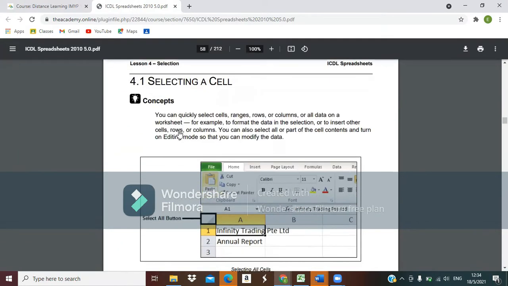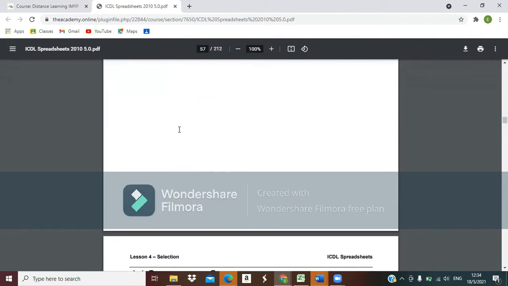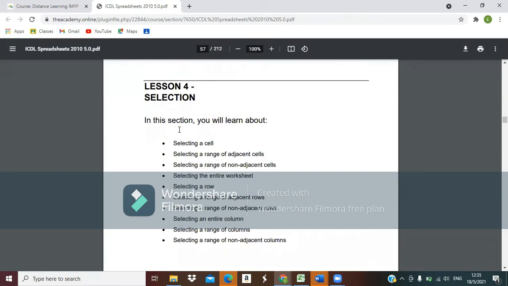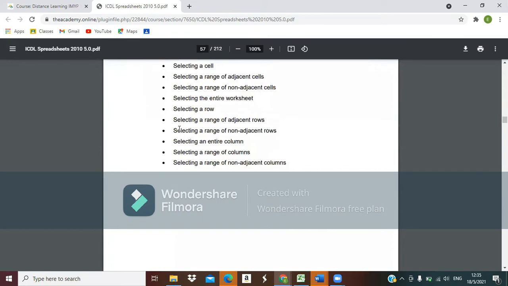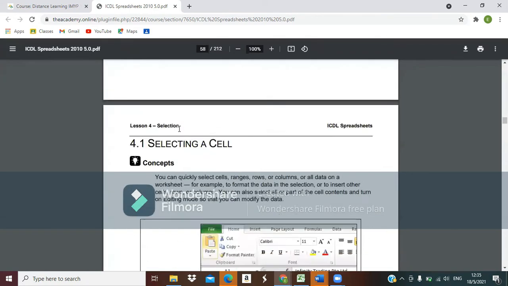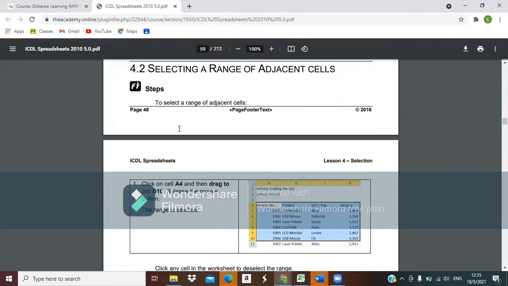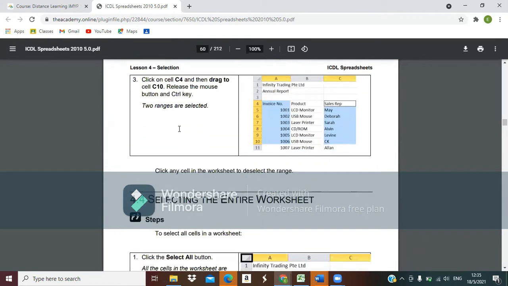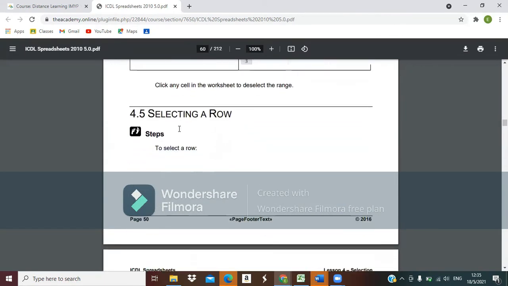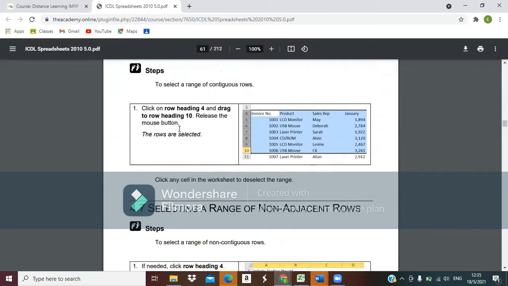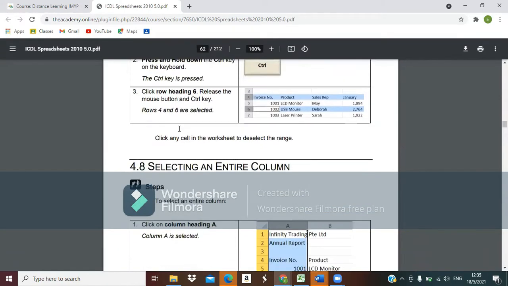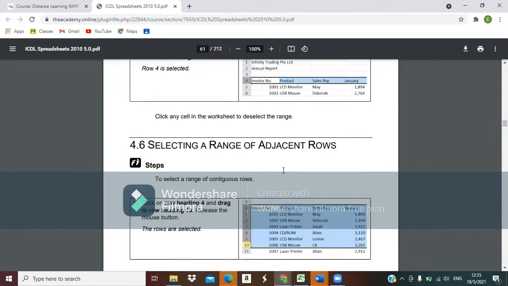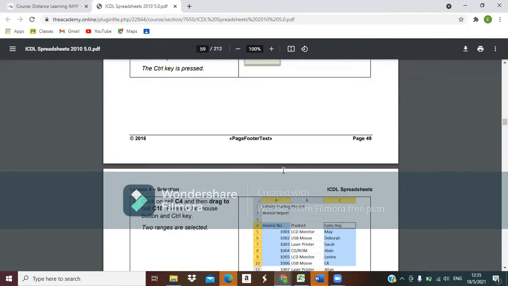There is a section which I want you to have a good understanding of, and that involves learning how to select. Selecting rows, selecting cells, selecting adjacent rows and columns and so on. So that's the section that is covered in this chapter. I would like to start with that. I can obviously then move on to some other video and other work with you at a slightly later stage. So this is the page reference that's there in the book that covers those areas.